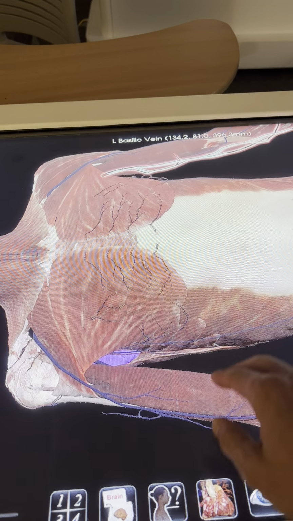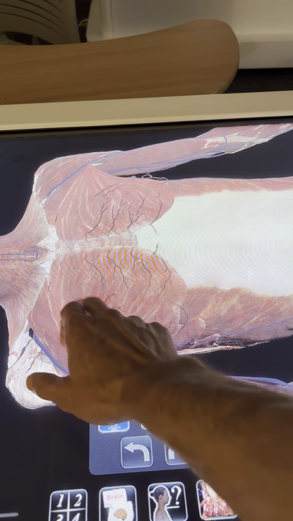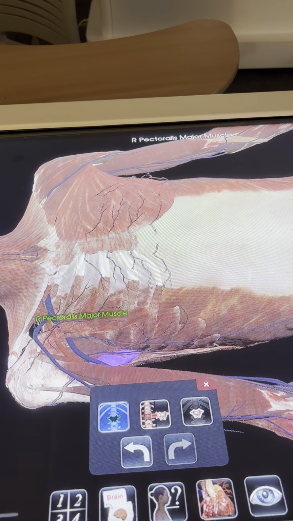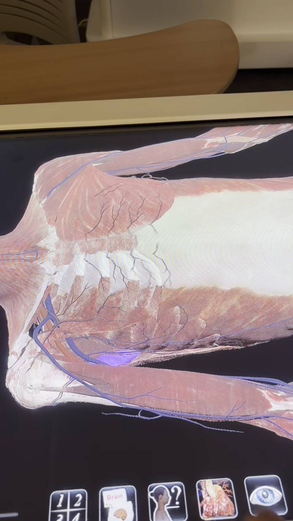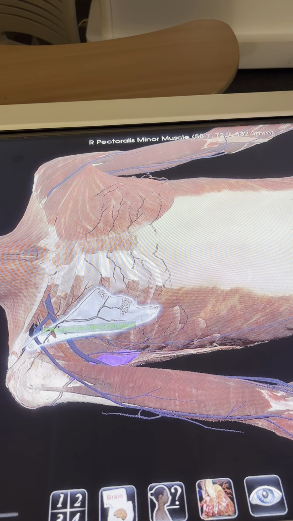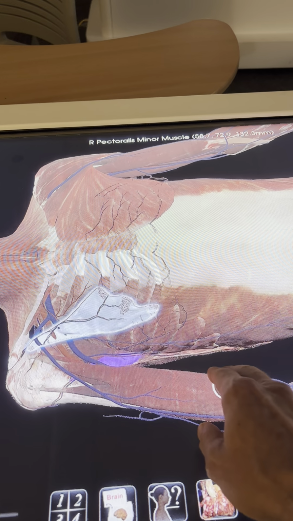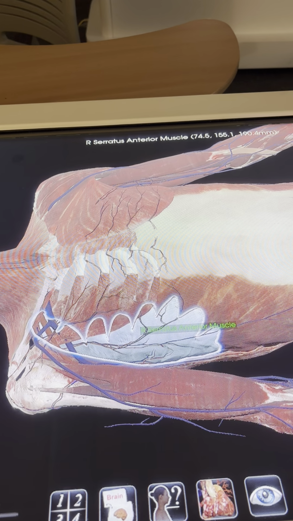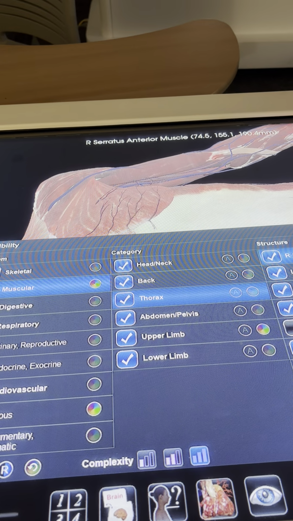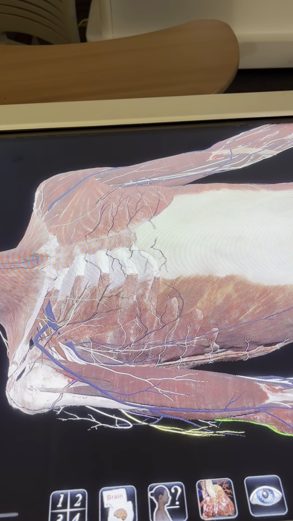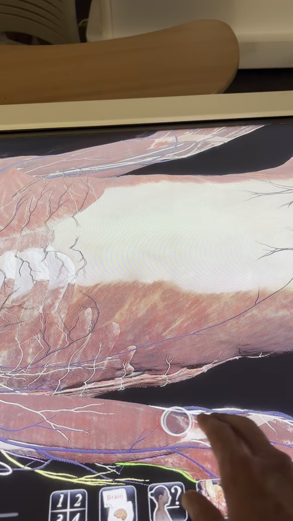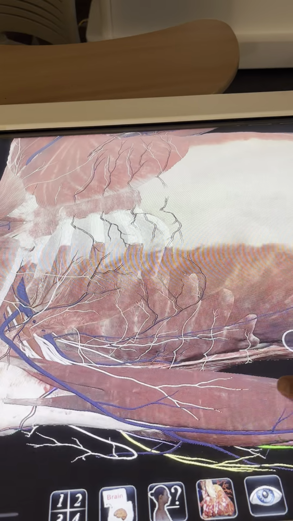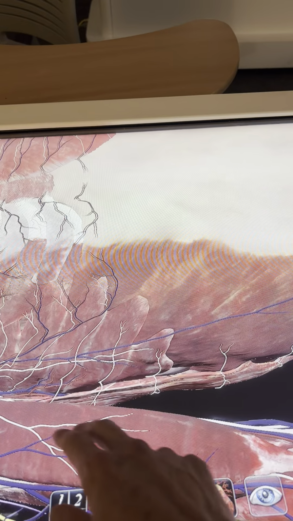Now, if we remove the pectoralis major, we're then going to be revealing our pectoralis minor. Underneath, going from the coracoid process typically to ribs 2 through 5, we have the pectoralis minor, which is innervated by the medial pectoral nerve only. Beside this area, we're also going to see our serratus anterior. And we're going to throw these nerves back on, because when we do that, we're going to reveal our long thoracic nerve. We're also going to reveal our thoracodorsal nerve.